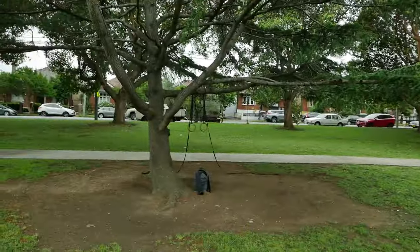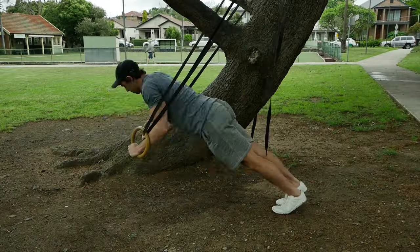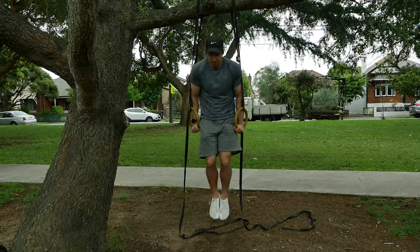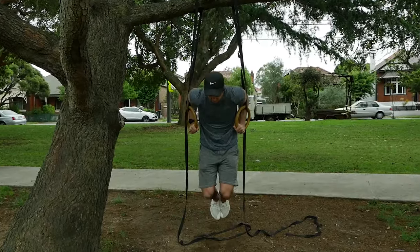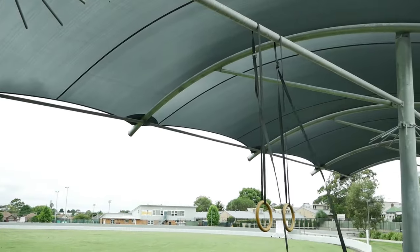The last place we're going to look is trees. You want to find a tree with a strong branch that comes out horizontal, and I've found one here — though perfect is a bit of a stretch. The good thing about this tree is it's pretty consistent with a horizontal, sturdy branch. The bad things: the ground is a little slippery and there's not much leeway for dips and muscle-ups. Looking back on the four structures we visited, that little grandstand was my favourite one, but we're ending on the tree to set up some exercises.